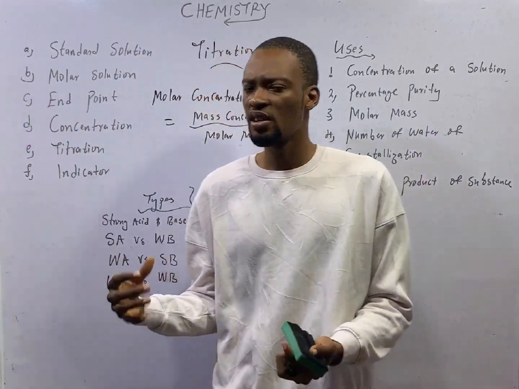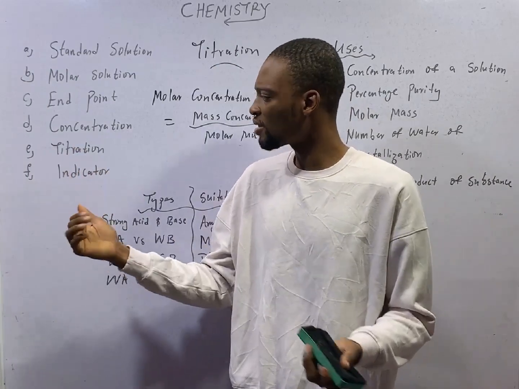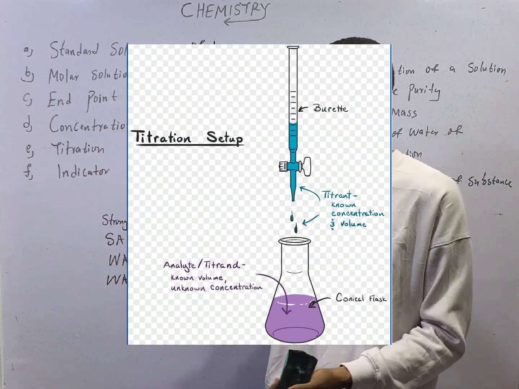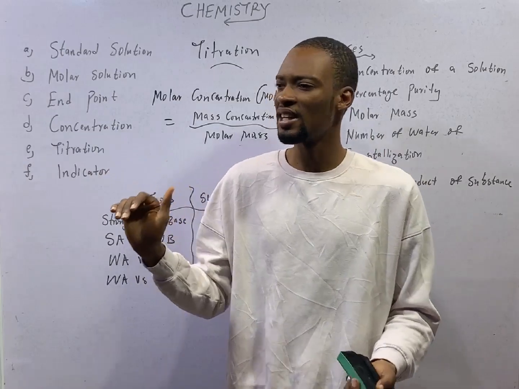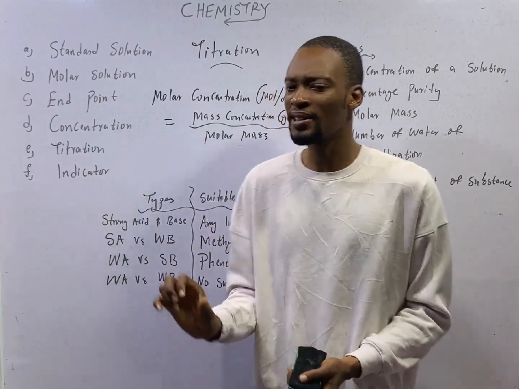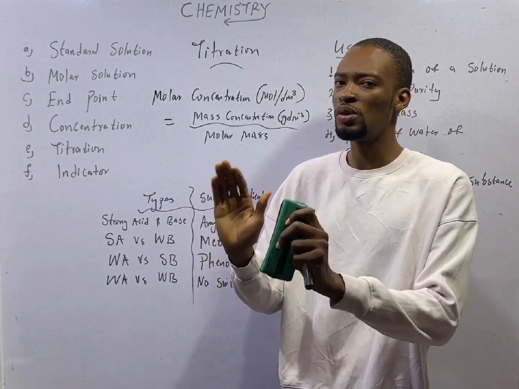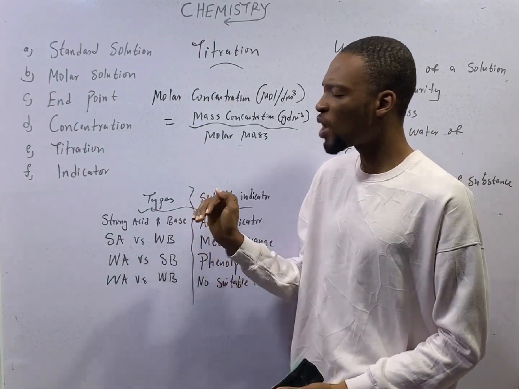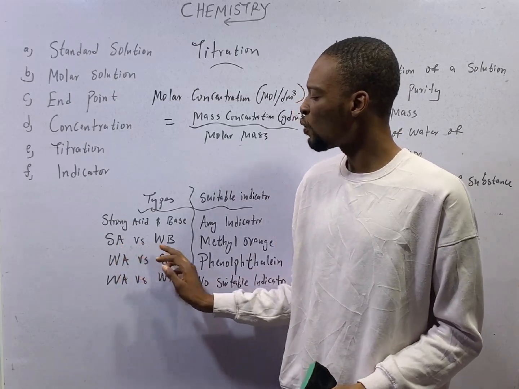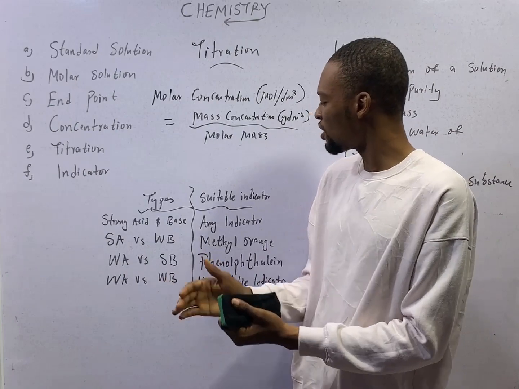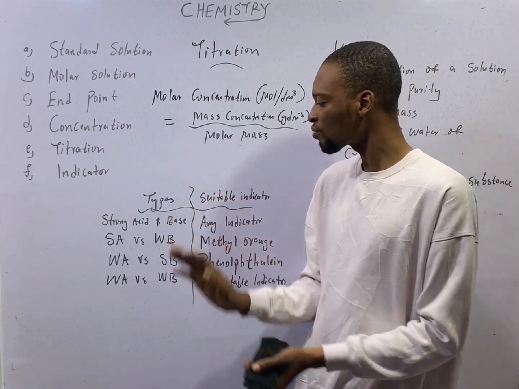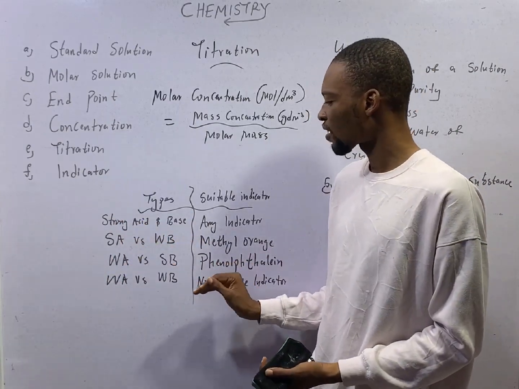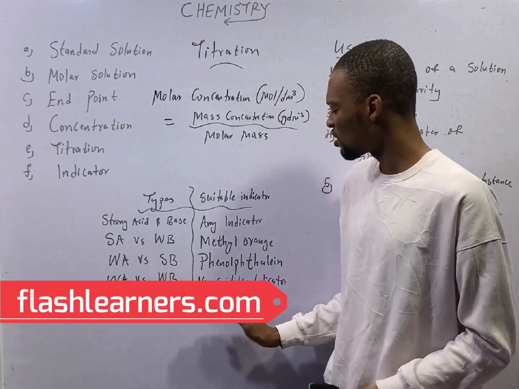Titration is the process of carrying out an acid-base reaction — mixing acid and base so that they neutralize to form salt and water, reaching the end point. Indicators are dyes that change colour depending on the medium they are in. When titrating a strong acid and strong base, any indicator will do — methyl orange, phenolphthalein, or methyl red. For strong acid vs weak base, use methyl orange. For weak acid and strong base, phenolphthalein is the suitable indicator. For weak acid and weak base, there is no suitable indicator.